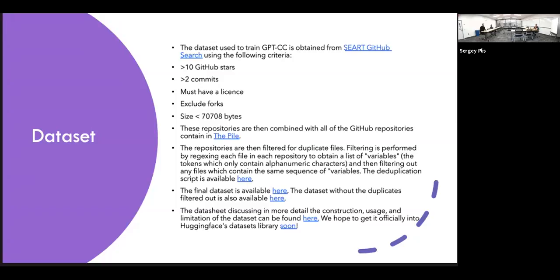We took repositories which have more than 10 GitHub stars or more than 2 commits, must have a license, should exclude forks, and should be less than 70,708 bytes in size. That was not random, because we tried a lot of sizes, and when we take a huge size, it basically destroys the model.